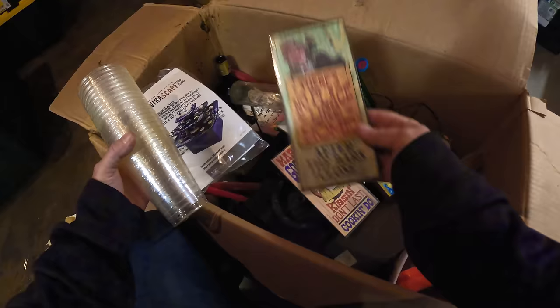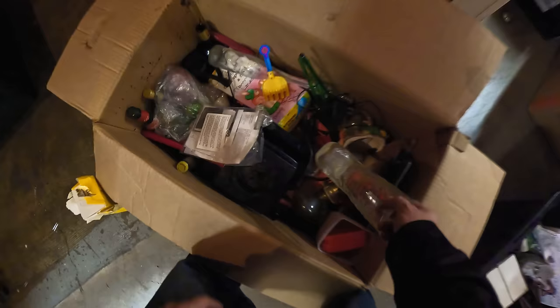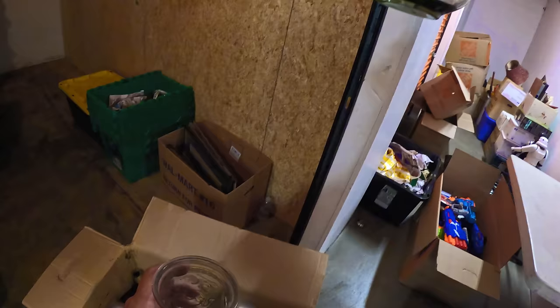Looks like we have a water fountain here. 'Marry good cook, kissing don't last, cook do.' 'There's no place like home after the bars close.' 'It's mostly a matter of mind — if you don't mind, it doesn't matter.' 'Proprietor not responsible for behavior when intoxicated.' These are all things that hang in your bar, I guess. And there's a Budweiser boot — kind of neat.